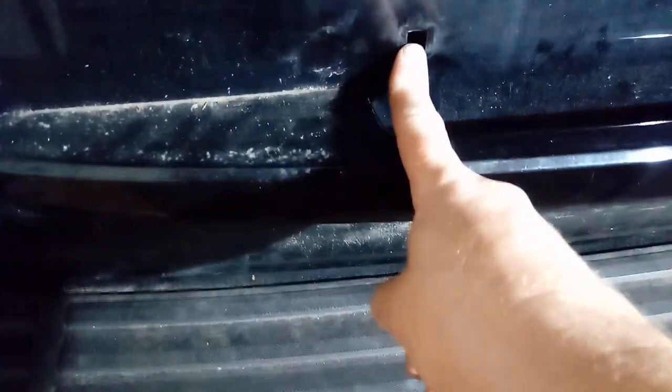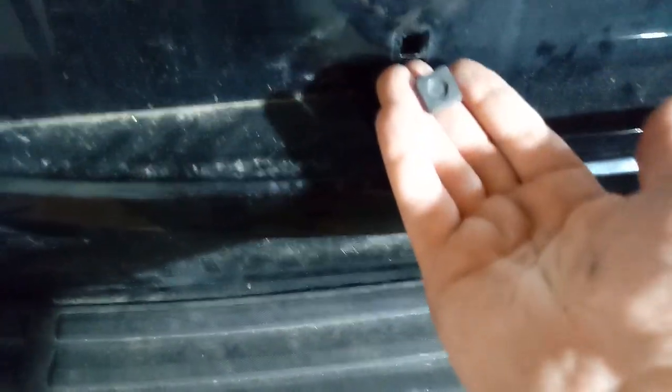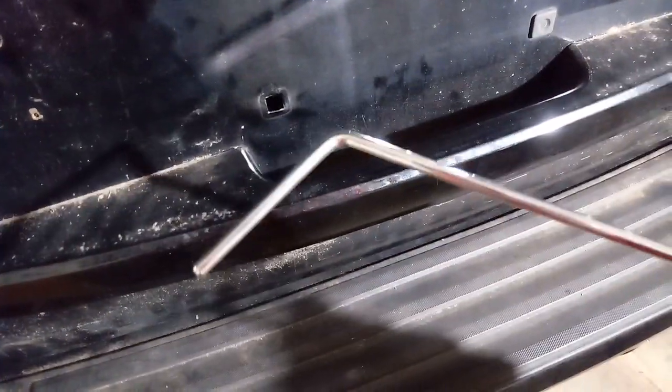And in this case, what I did was I removed this square plastic piece for the license plate, and I was determined to use a paintless dent removal tool. So any kind of tool like this or something you can fashion will work. So we'll just open the hatch to show you what the mechanism looks like.